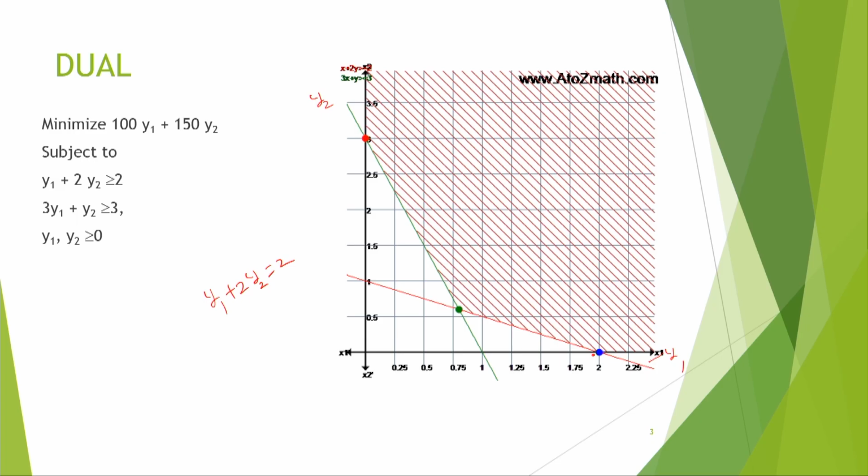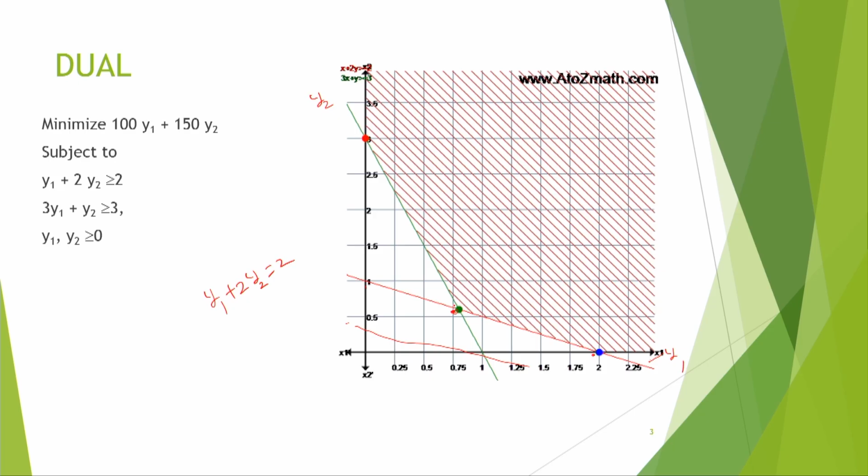So how should I do that? If I can draw a line parallel to 100 y1 plus 150 y2, then that line can serve my purpose. Approximately the line may look like this, and then I can keep moving it, and I will see that the shortest distance will be at this point. This other region is not feasible, and that point is too far away. The optimum will lie only on these corner points, but this is far away, this is far away. So basically this point gives me the solution.